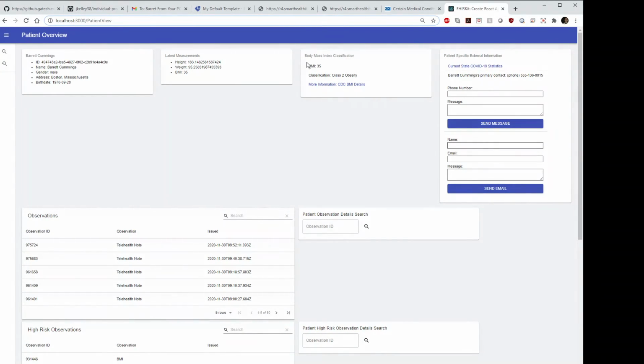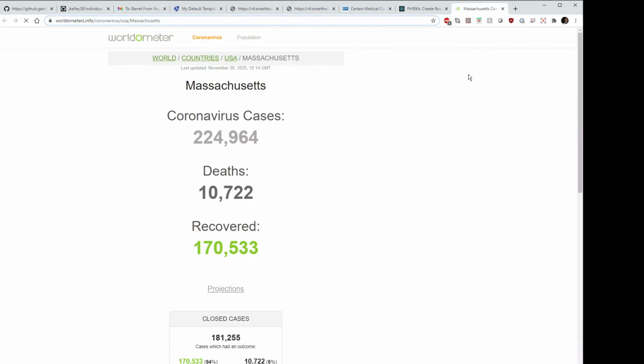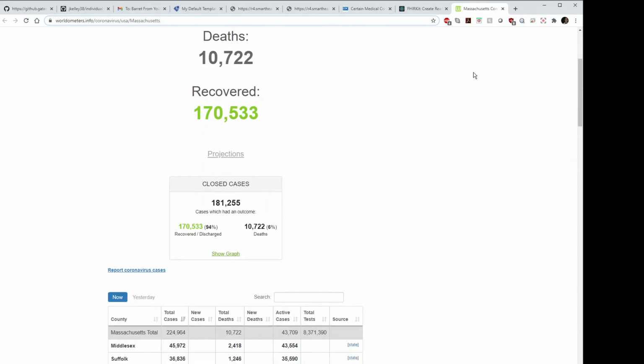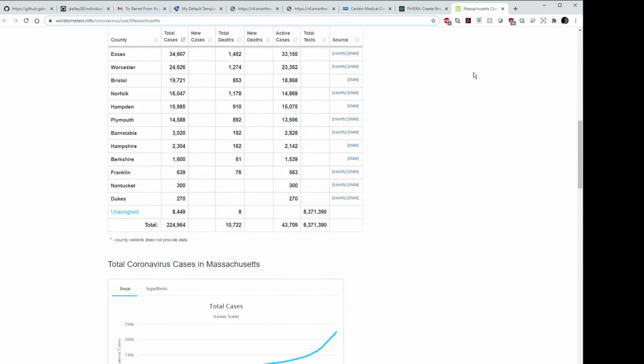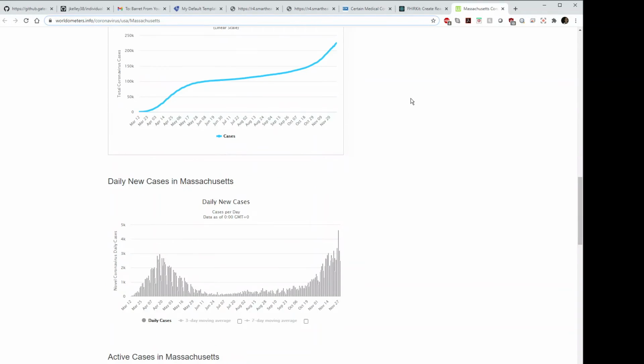We can also see a couple more things that I've included for this project, including some area-specific data. So we know that the home state of this patient is Massachusetts, so we can actually come over here and click and view the current information for the patient's home state, which is Massachusetts, and that way we could have a discussion about the current environment that they're in.